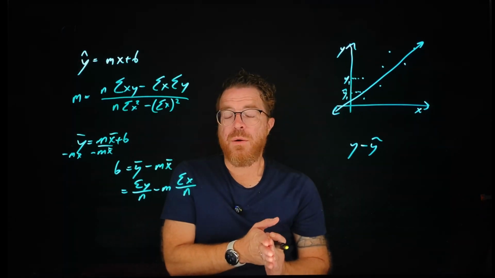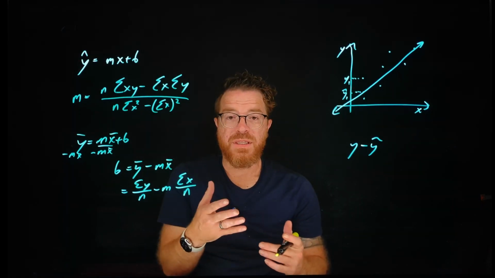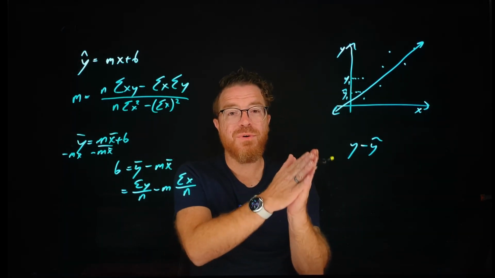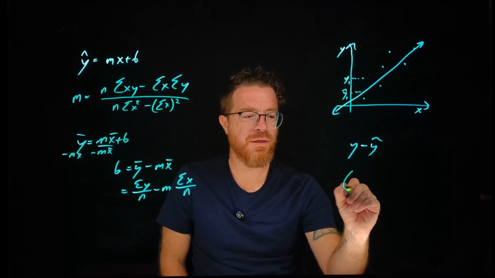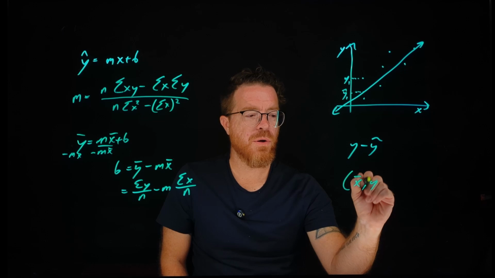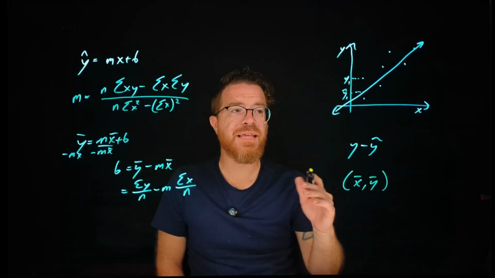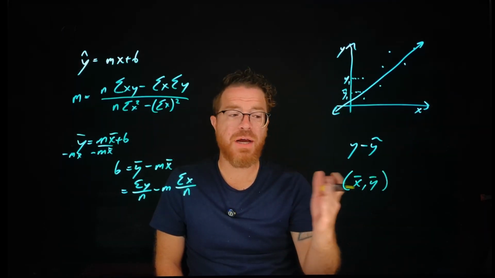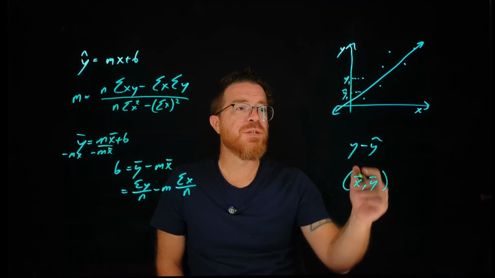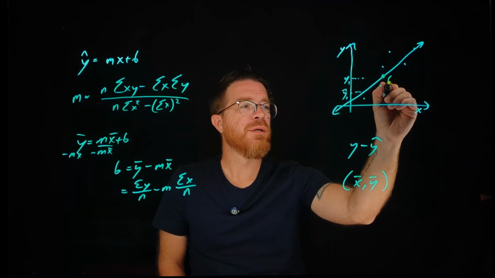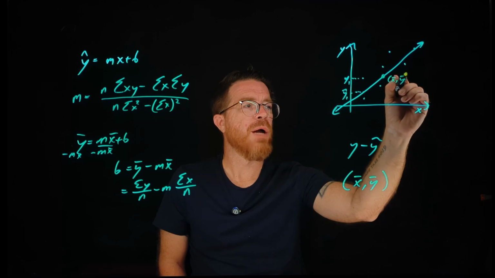One other factor that I wanted to mention while we're doing this is that your linear regression line will always pass through the point x bar, y bar, meaning that if you figure out what the average of your x's are, or the mean, and you figure out what the mean of your y's are, it will always pass through that point, x bar, y bar.